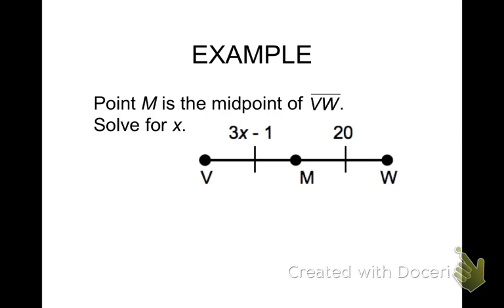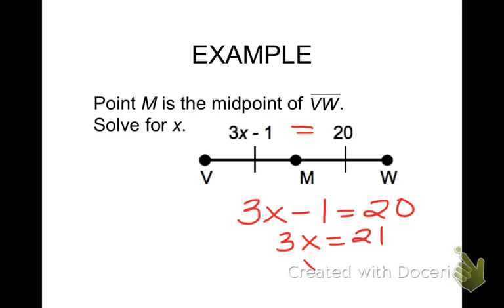If this is congruent to this, aren't the lengths equal? So can't we just set them equal? Yeah, Anna's shaking her head. She's like, I like that idea. So if we do 3x equals 20, can we solve that equation? Yeah. Add 1. 3x equals 21. Divide by 3. X is equal to 7. Now in this case, it just says solve for x. Because it would be silly if they asked us for VM, because then we could just say VM is equal to 20. We wouldn't have to do any work. So we stop there.